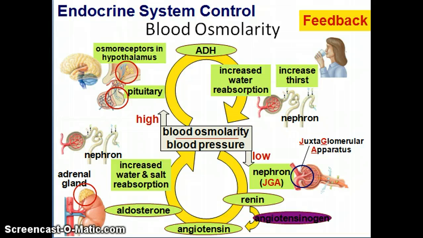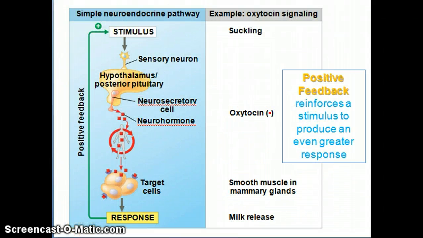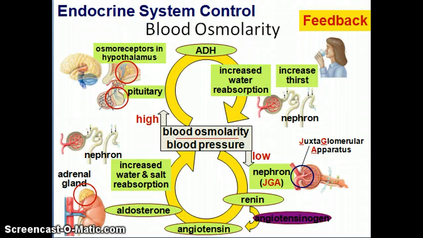Another site or receptor is, well, actually, the hypothalamus acts as, let me go back here. The hypothalamus is where the receptor is for the sensory input that is telling the body that we've moved away from the set point and need to get back to it. And we're going to take a look in just a minute at the role of the hypothalamus because it does play a role in many of the homeostatic endocrine systems.